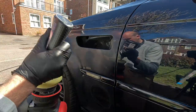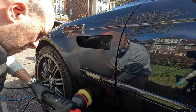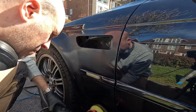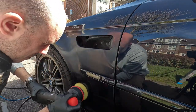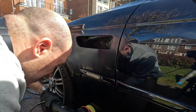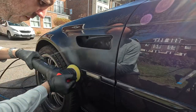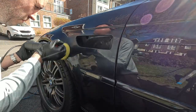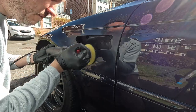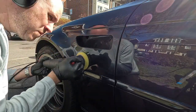And what I'm using here is the DA8. So after just priming the pad, then I'm getting into it. The easiest way to tell the difference between when I'm using the DA8 and the DA12 is that the DA8 has a red ring around the housing nearest the pad. The DA12, as you'll see in a minute, doesn't, which is what I'm just about to start using here. Exactly the same pad, I swapped it over from one machine to the other. It's a Rupes yellow foam. And this is the DA12, the 3-inch pad with the 12mm throw.